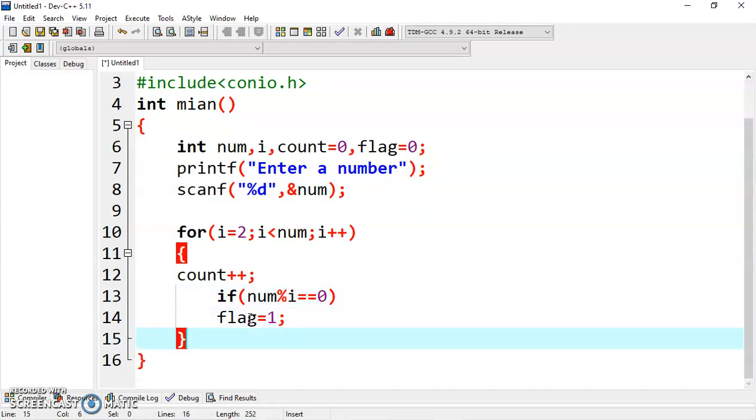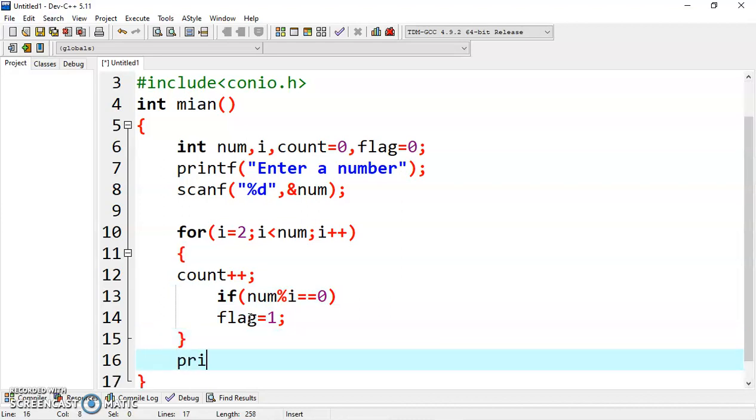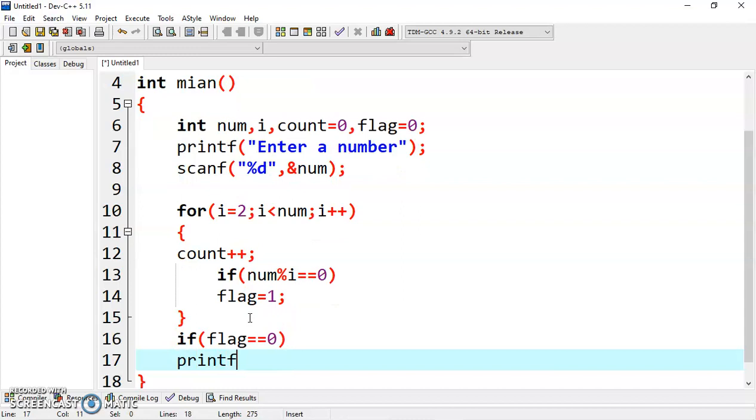So now come outside the loop and write if flag is equal to 0, then printf "%d is a prime number". You can write the number here, num.